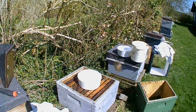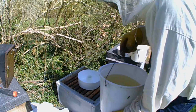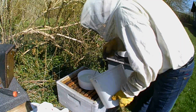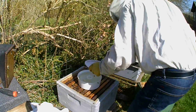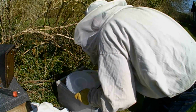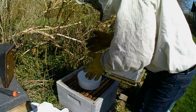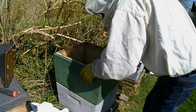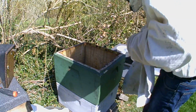The sugar. I fill it up, 2 liters. Put the lid on. That's it. Out you go. Up. That's it. So it's kind of easy. Easy job with those feeders, and it goes quick.